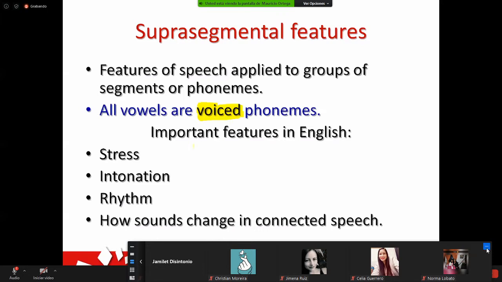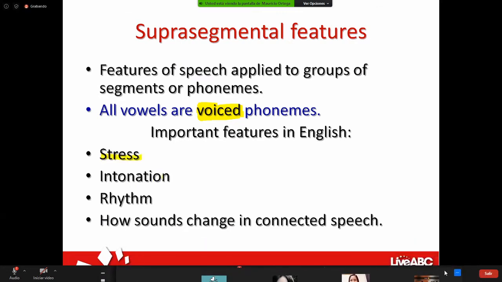Okay? So, some important features in English. We can talk about stress at word level or sentence level. We can speak about intonation, and if you remember the tag questions, we can have a rising intonation or a falling intonation. There's an extra category where sometimes you have it rising and then falling, but that depends on what you're reading. But that is intonation. And then the rhythm, lovely word, awfully difficult to spell, and the rhythm goes with the way that we speak in English. You will notice this. This one is very difficult.